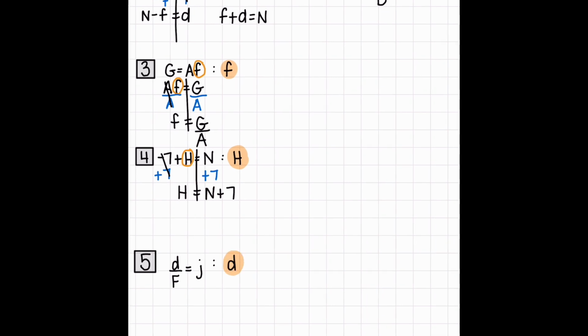So D. So we're going to solve for D here. Now, in this problem, D is being divided by F. So we undo division with multiplication. So we're going to multiply by F on both sides. So we're going to cancel that one because F divided by F technically is going to equal 1. So D equals J times F, or just FJ. Either one is correct. So if you were to write it like this, that's okay because multiplication is still multiplication regardless of the order.